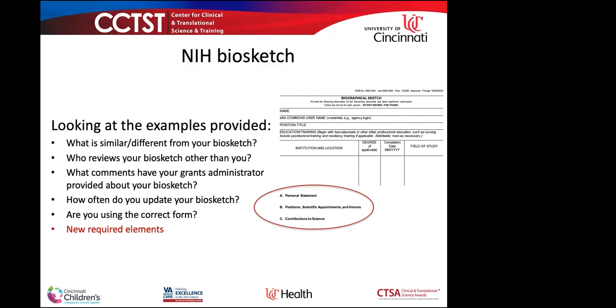So personal statement, positions, contribution. I'm going to give you an example, and I'm also going to start, Krista and I were talking about this right as everybody got on. I have been here for 17 years and have been doing virology research for 25 years. I'm also a professor.